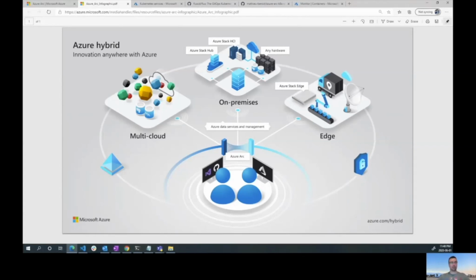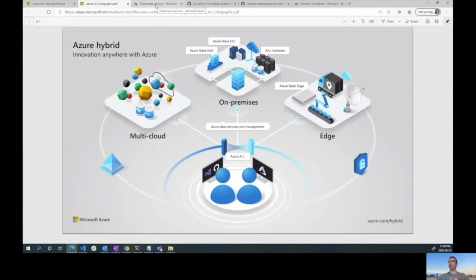And three main features for this area. How I could organize and have the inventory across my environment of all my Kubernetes clusters, of any type, anywhere, across clouds, data centers, edge sites, and how I could centralize and have the governance within my Azure portal. The second feature is about how I could deploy and manage my applications and my Kubernetes configuration at scale, with a fleet of Kubernetes clusters. The third one is about how I could ensure consistency, security, and monitoring with policy-based management. So how I could define, audit, and enforce configuration across your entire organization.